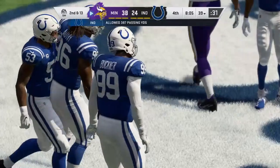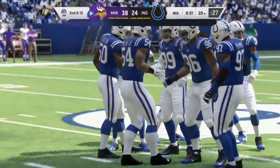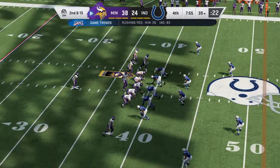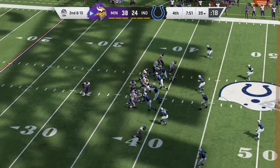Brings up 2nd down. Brandon, it's clearly a running situation when you're up in the 4th quarter. They're going to have to stack the box and make it difficult for them to move the ball. Made it very difficult right there. Now they need to repeat that effort. Yeah, bring 7, 8, 9, whatever it's going to take to slow them down.